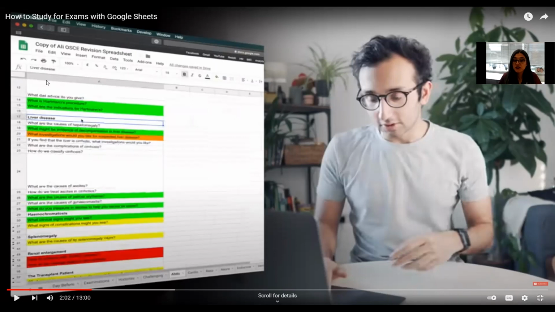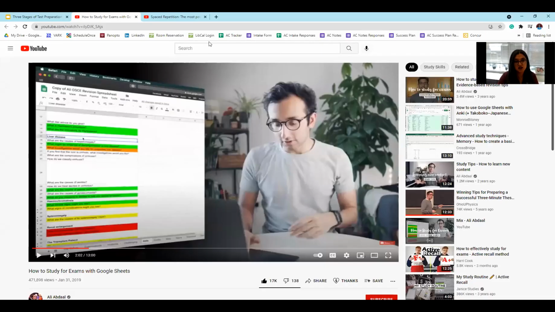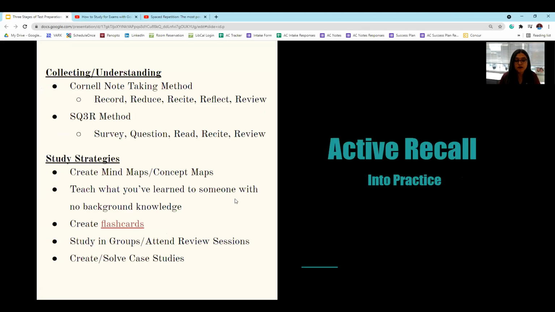So it's a way to quiz yourself and you don't have to worry about manually creating flashcards. I kind of like that as an alternative. So if anybody is using Quizlet or Anki, the one he mentioned as well, here's another alternative to using flashcards, using an Excel spreadsheet.